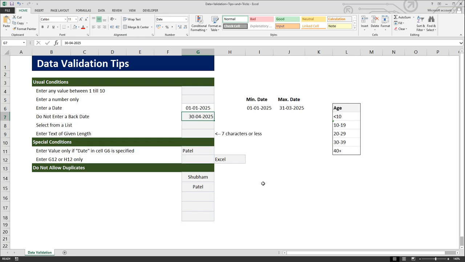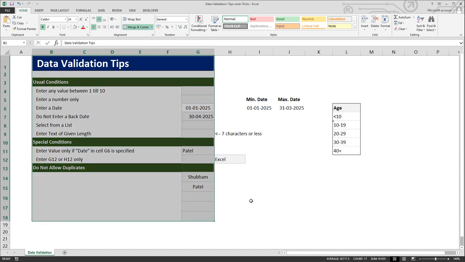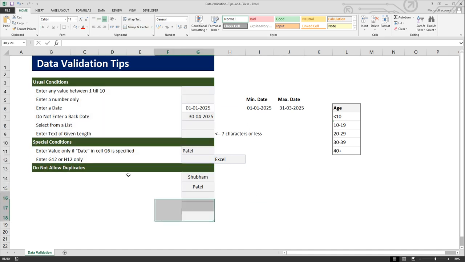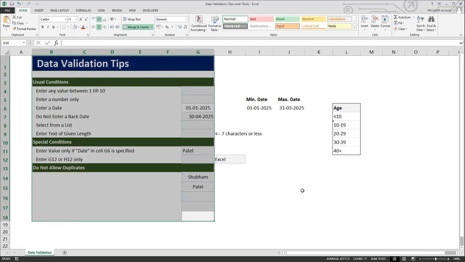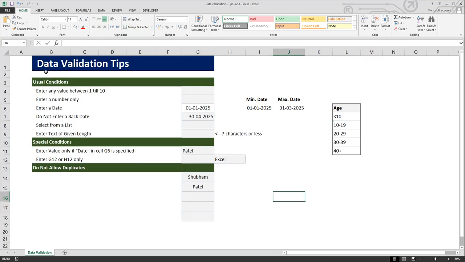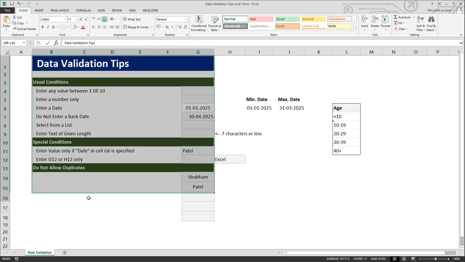So to restrict the user based on certain conditions in Microsoft Excel, we use the data validation technique, so that the user who is entering the data in the spreadsheet must follow some rules in order to meet certain criteria and give the clean or required data only. So for this purpose, we use data validation.